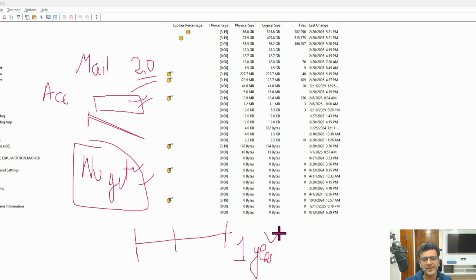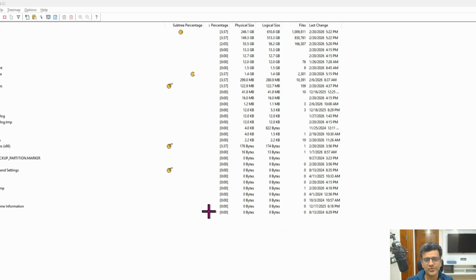Because generally you don't use that much old data, but the data never goes away, right? Even if you search for it, it will download it at runtime. So that mail storage also takes a lot of space, right? I got 10 GB of space back from there. Once this is complete, I'll show you. Let me pause the video meanwhile, but it is already green here.